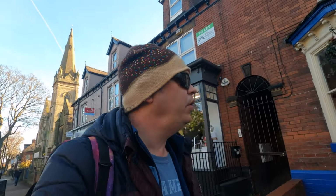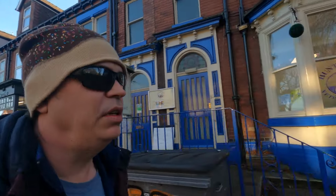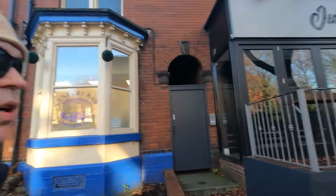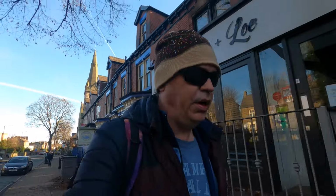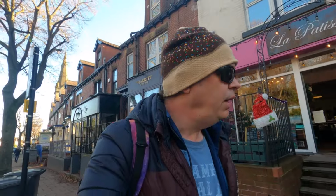So I'm on Eccleston Road now, and the shreddies have worn off. So I thought before I do the next part of the walk, I'll grab something to eat. Now all the shops and cafes on Eccleston Road are quite expensive. It's all your kind of artisan stuff. I don't think there's any kind of greasy cafe around here, like a bacon sandwich costs like £5, so I just nipped into Sainsbury's to get a couple of little pizzas. So I'm going to get to the end of part one of the walk, sit down, have something to eat, and then carry on.